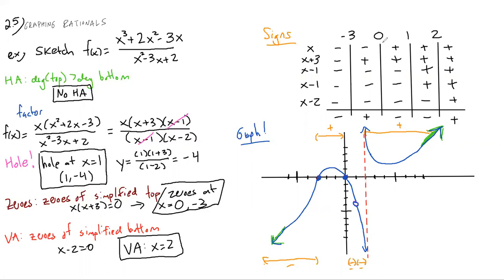Sometimes I'll ask questions where I actually give you everything already factored, and then I give you all this information, which just skips most of the actual analysis work. I like those for test questions because you can't just plug it into a graphing machine to do it for you. You actually have to know what all these things mean. So look forward to that. But that's graphing rationals.